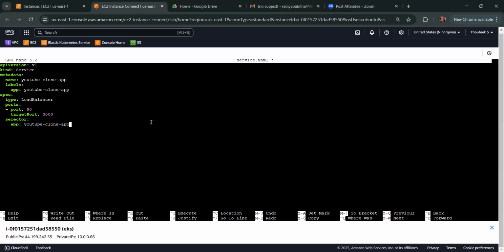So this is a service YAML. The API is the legacy version we define here, v1. For the application we used the kind as Deployment, right? For this, we use Service. So whenever we apply this file from a local machine or the EC2 machine to the Kubernetes API server, the API server takes the file and looks at the kind, which is Service. So Kubernetes knows this is for a service creation. Also, we need to mention which application we need to create this service for, so we need to define that under the selector.